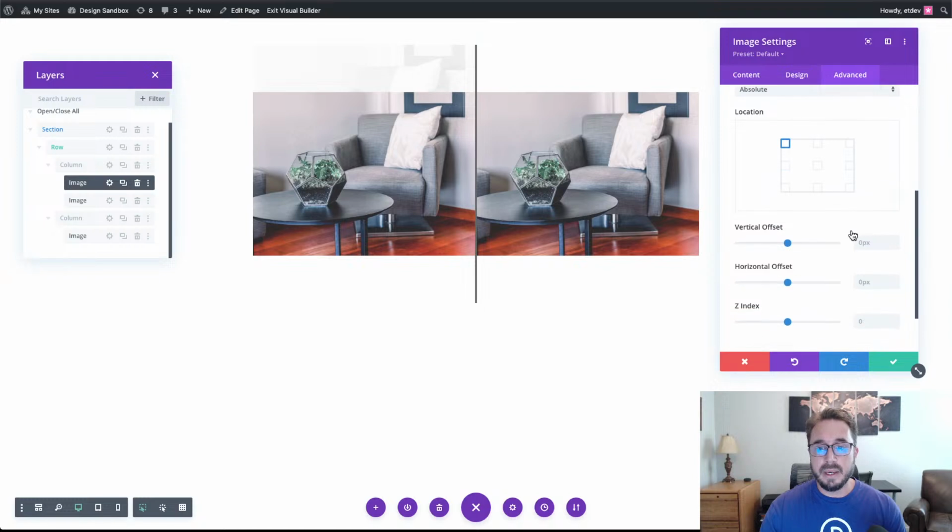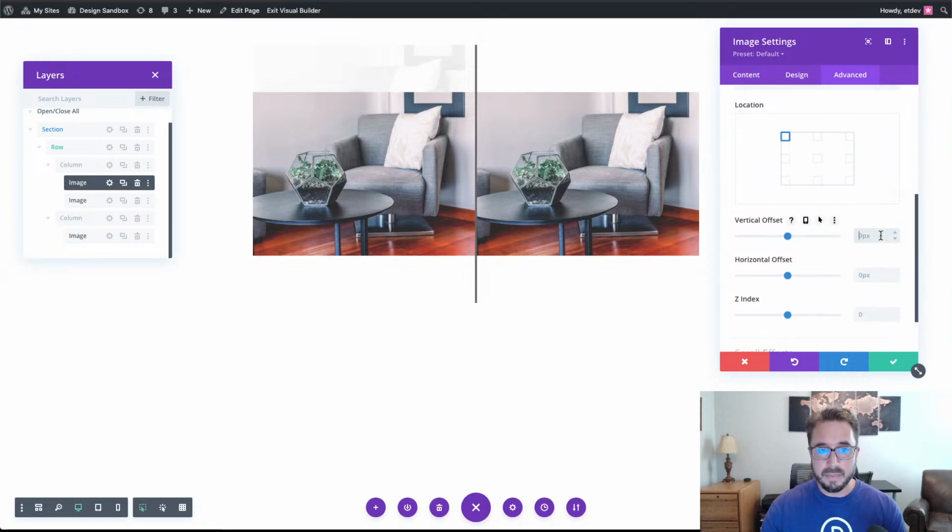So what I can do is just add a vertical offset equal to the padding that I gave to the top of my column, which was 5 VW. I'll just do that, and that'll bring down that image to sit directly behind the before image. So now it's sitting there waiting, so that when I scroll and move this before image over, it'll show up.